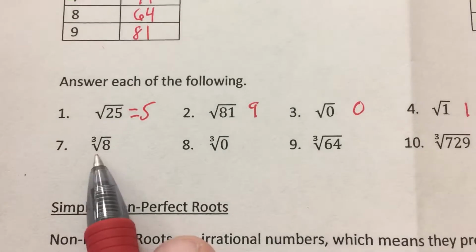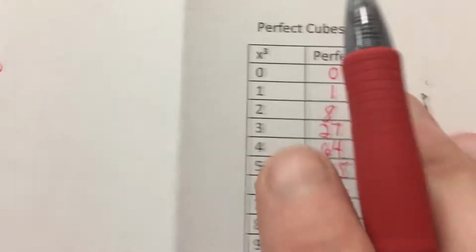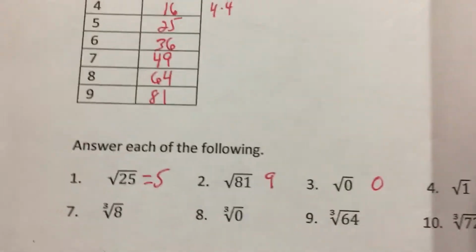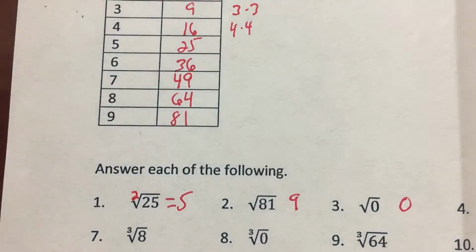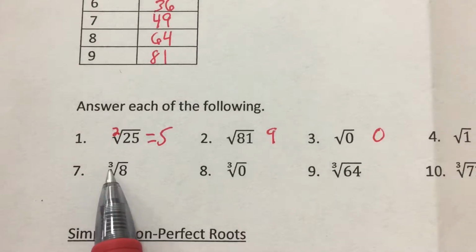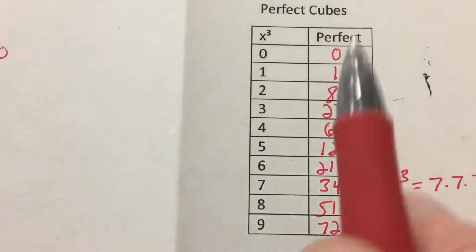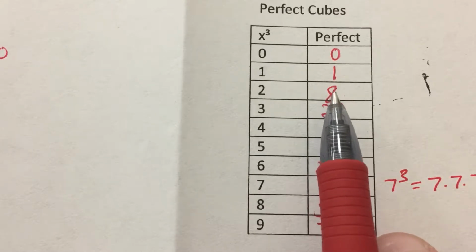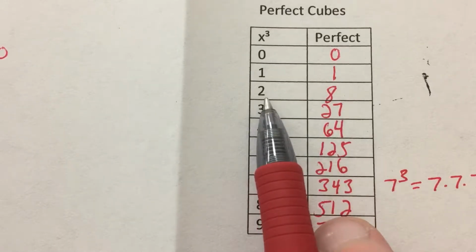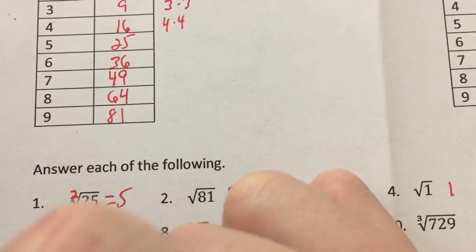Cube roots. These guys are the opposite of the power of 3. Notice that if they don't write a power here, or a root here, excuse me, that obviously understands that it's 2. Anything else, and they got to actually put a number. So now we're looking for the cube root of 8. And if I go back to this list, 2 to the third power is 8. So going backwards, the cube root of 8 is 2.